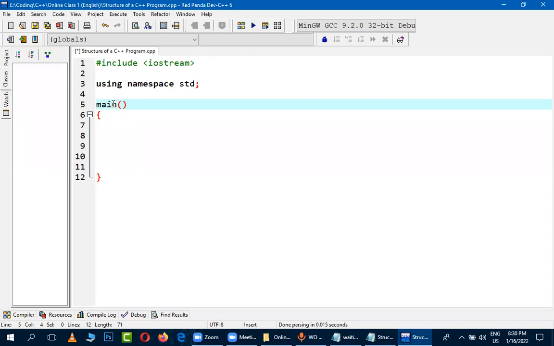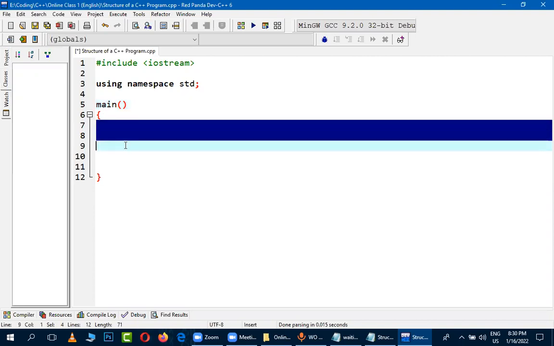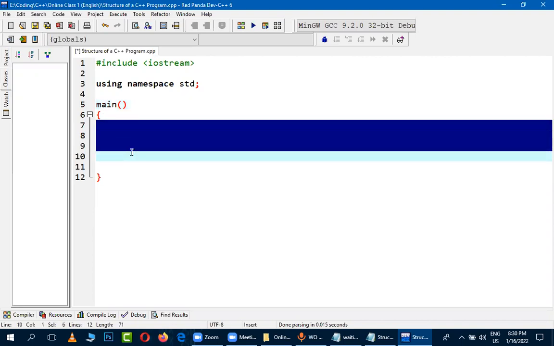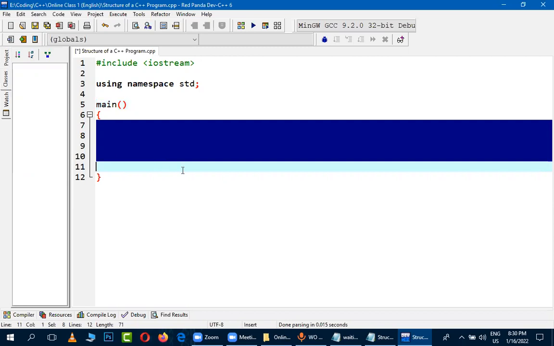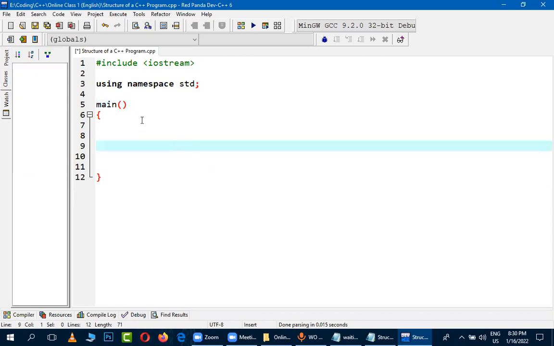So you can call it the starting point of a program. From here, the execution starts, and however many lines are written here, all are executed till the end, line by line, right?